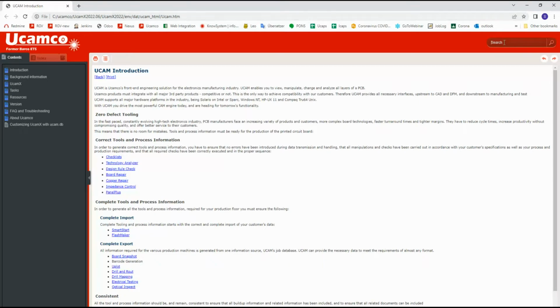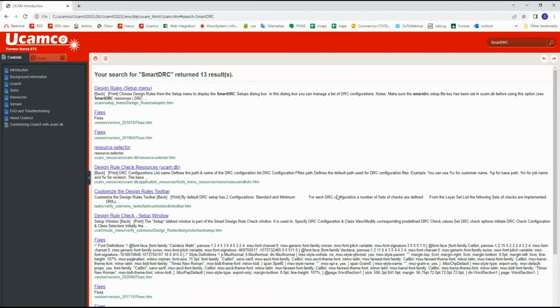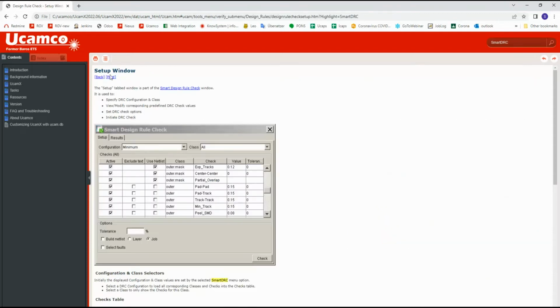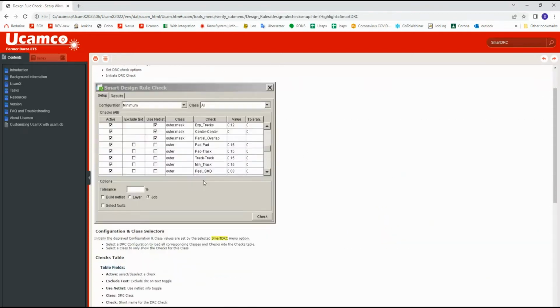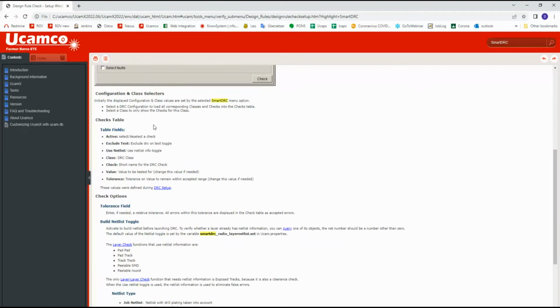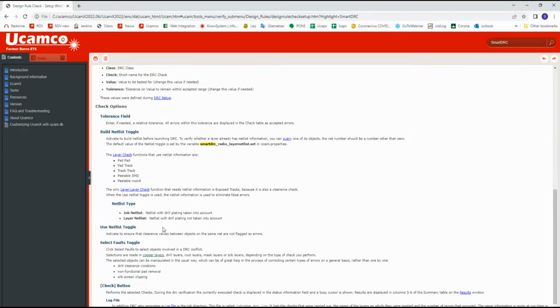Type SmartDRC into the search window, and you directly have all the topics available. For example, the setup window. We went through that, and you can see directly in here what I explained.